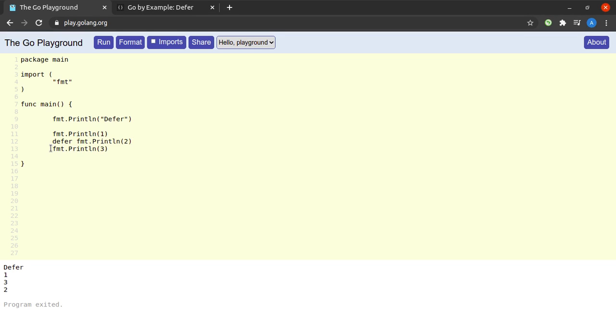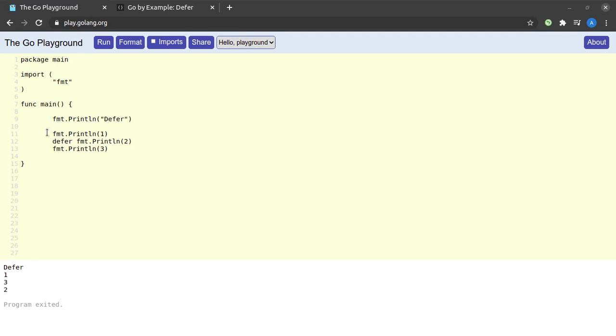Post that, all of the subsequent lines were executed, so we saw the output of 3, and then the main function had ended, and we were having some deferred function calls within the main function. So these deferred functions were executed before the main function returns. So for that, we see the output of 2, and then the main function returned, and our program exited. And that is the entire flow that goes on with a deferred function.